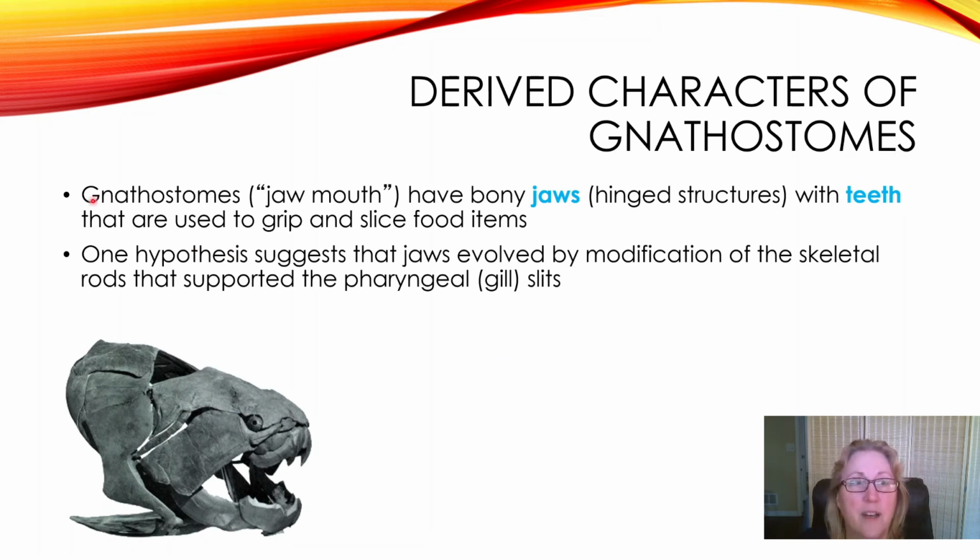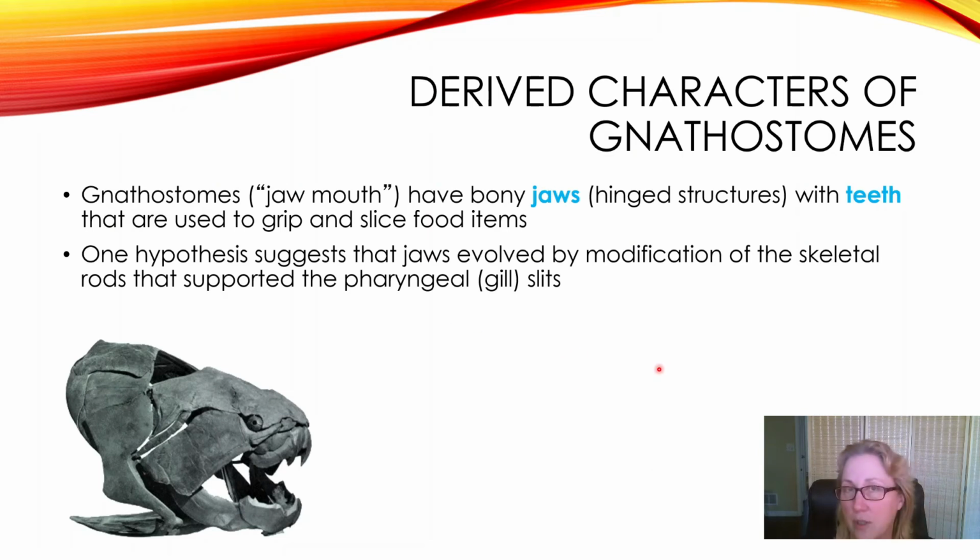The jawed fishes, or the gnathostomes. Gnathos just means jaw. What that means is a bony jaw. Of course, the jawless fish have a soft mouth, but they didn't have hard bones or real teeth. So that was the evolutionary innovation of the gnathostomes, having bony jaws that are hinged and muscles that are attached to them to really clamp down on prey, and then teeth to really grip onto them. Of course, fish don't chew. There aren't any fish today that chew. Fish teeth have the function of grabbing onto prey so that they can be swallowed, not chewing things. That came way later in evolution.